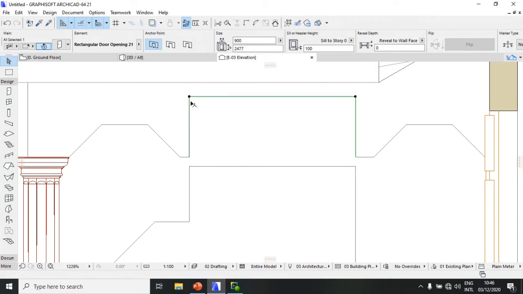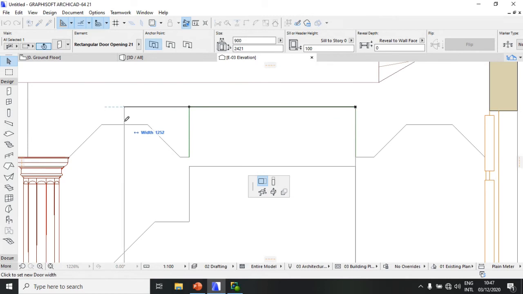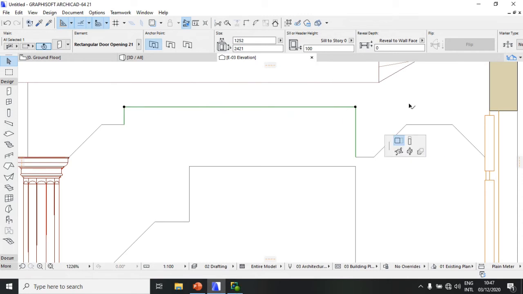I'll reduce it a little bit this way. And then I'll have to stretch it horizontally. So I'll pick on this, stretch it horizontally up to that point. Can also do it this way.